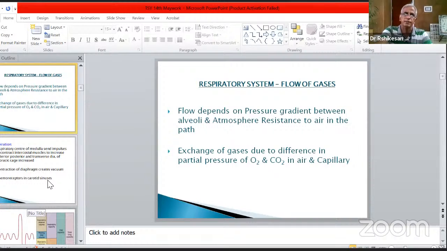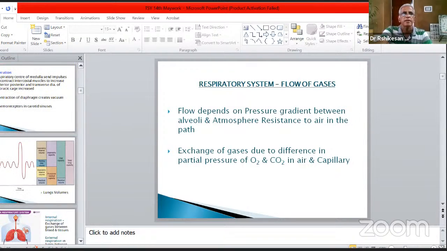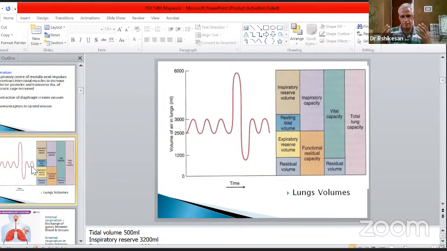the lungs. What is the lungs' capacity? The total, how much air can go inside? There is a concept of tidal volume, and the total capacity is about 6,000 ml, 6 liters. You cannot breathe 6 liters, but there is a volume, and the volume is 6 liters, which is 6,000 milliliters. Then there is a tidal volume, that is inhalation, exhalation, inhalation, exhalation, and this tidal volume is 500 ml actually. Okay, approximately 500 ml.